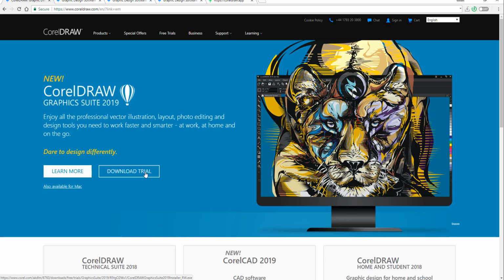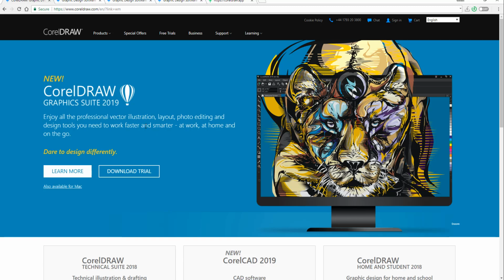I know a lot of people had this fallback earlier in the years when CorelDRAW was just basically a white screened app, and a lot of people loved using a darker screen app. But now all of those things have been fixed. I think they actually started fixing that from Corel 2018. So you can also come over to the website and check out the features that come with Corel 2018. But today we'll be talking about Corel 2019.